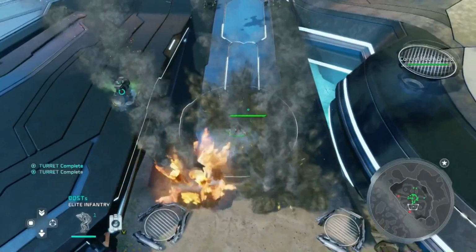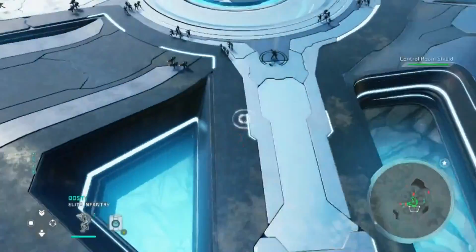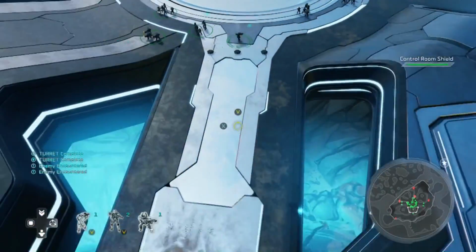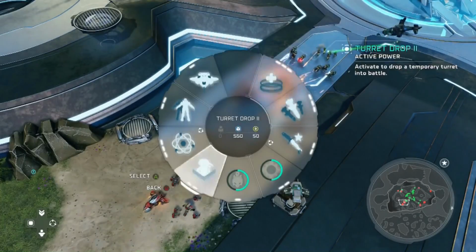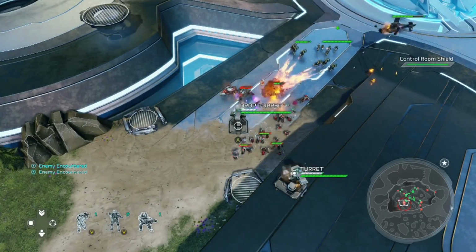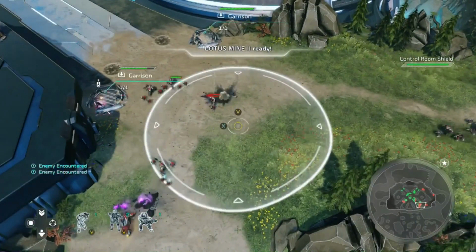There should be 6 around your little structure here that you're reinforcing. You're kind of defending the middle. There's like a dome of light, like a shield there that Anders is working in. So protect that at all costs. You cannot heal it. It does have a health bar, and you cannot heal it. So once it goes down, it will stay down.